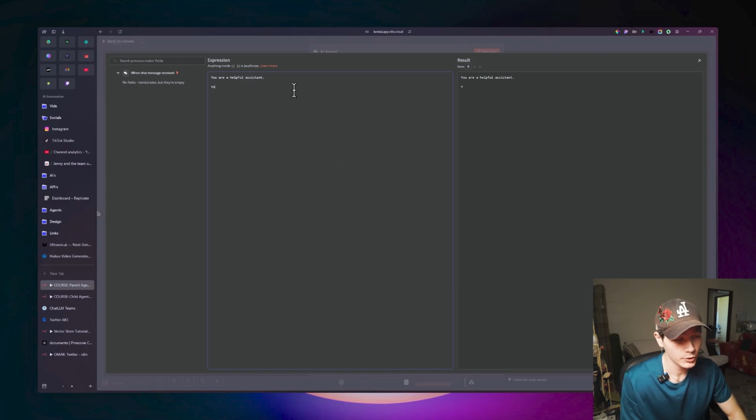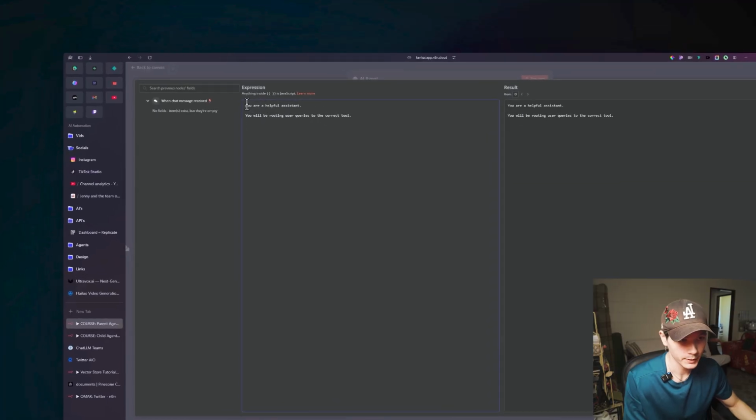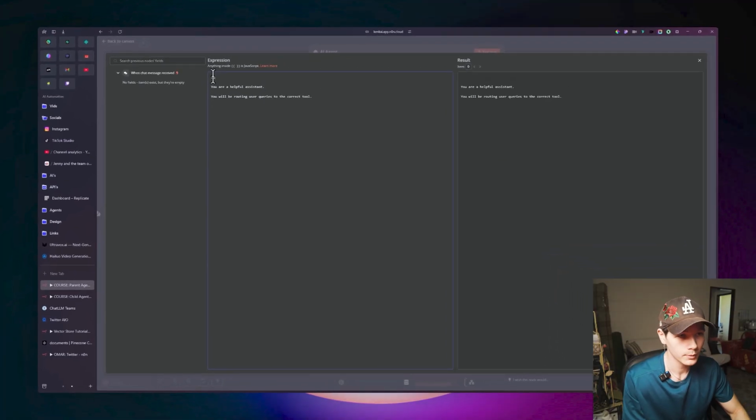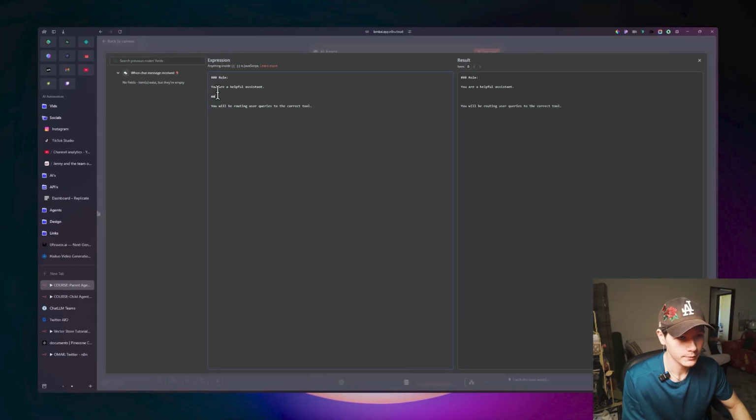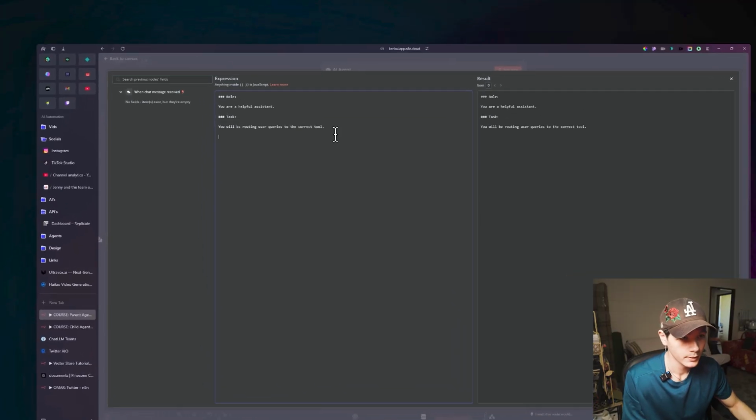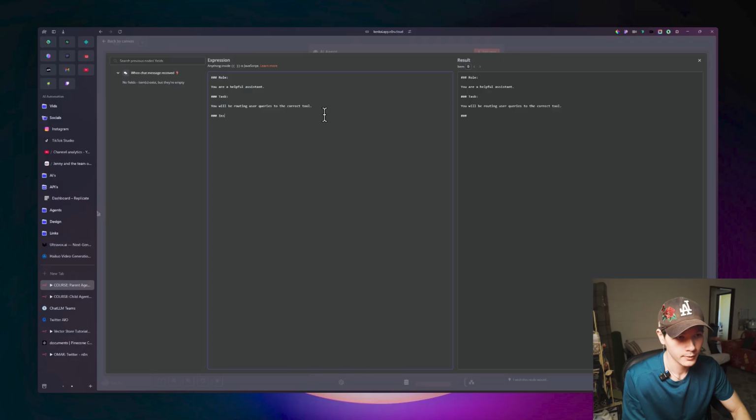And then we can say you will be routing user queries to the correct tool. Then we can just say the tool names and a little bit more descriptions as well, okay? And actually what I'll do here as well is just give the role, and right here I'll give the task, and then this allows me now to create the instructions.